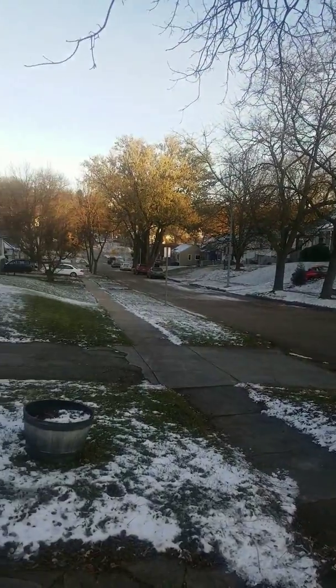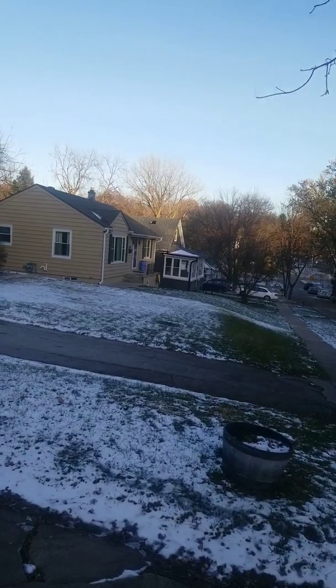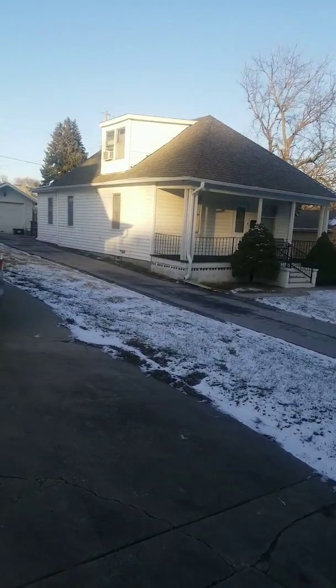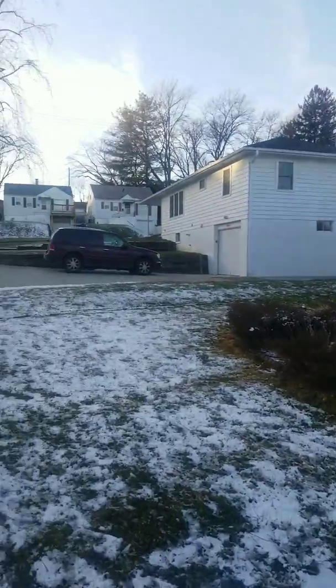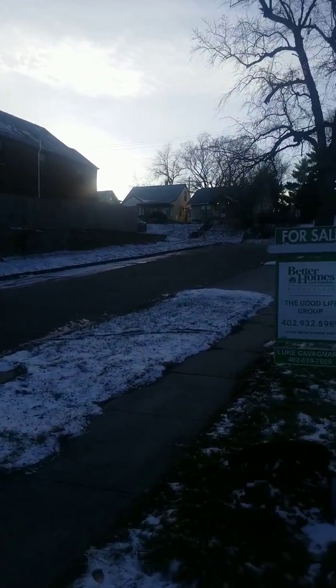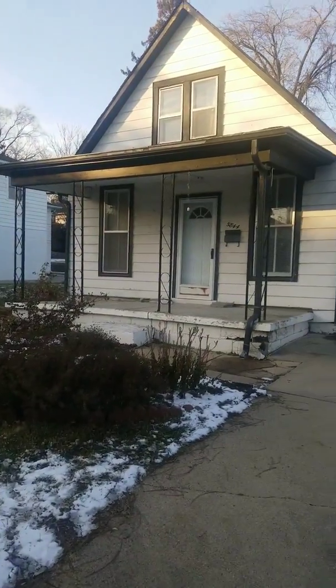Houses in the neighborhood range from probably on the low end, this one's 75, needing some work, to the high end of about 130, maybe 140. But we're really not too far from an area, if you just go up to the top of the street and take a left and go about 3 blocks, you're going to be into some $200,000 and $300,000 houses. But we've got a nice little house here.